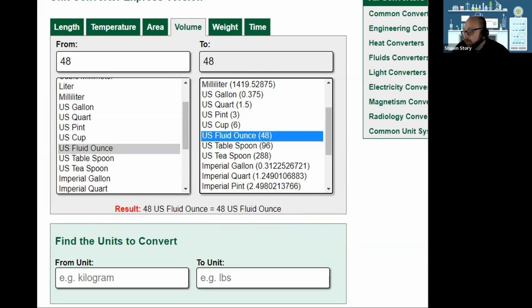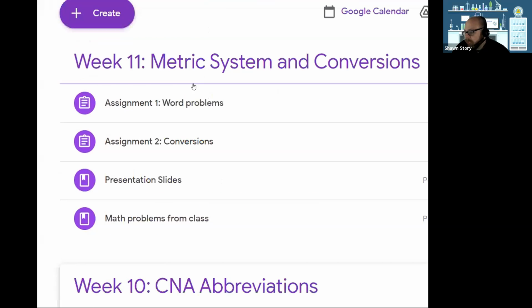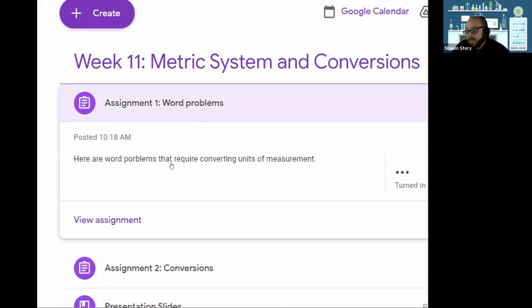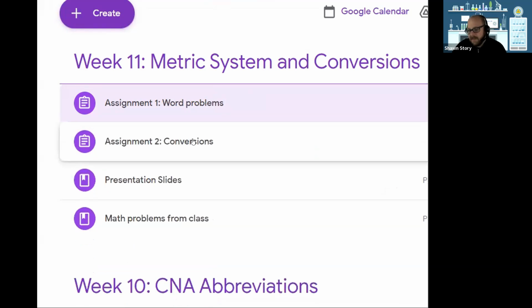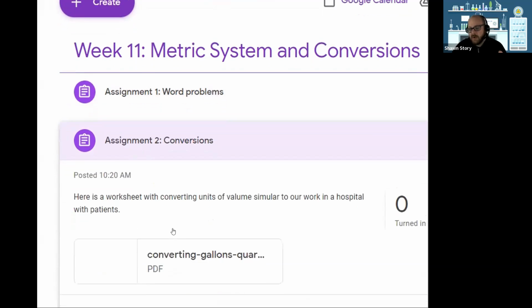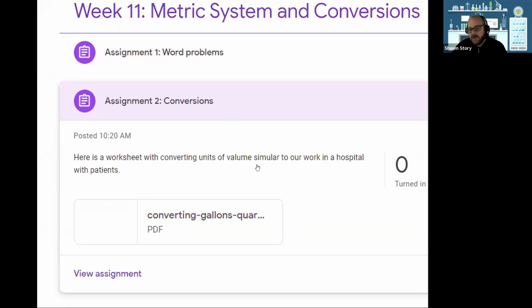All right, so let's look at our homework. Your homework for this week, ladies, is first the word problems, I think 4 or 5 of those that we did in class, where you'll have to read and then think about what math you need to do to solve it and how you can use ratios and proportions with cross multiplication. The other one is a conversion worksheet, just like the one we were looking at. When you do this conversion worksheet, feel free to use an online converter to make it quick and simple, because you need to get used to using that tool that you'll be able to use when you're working in the hospital or a clinic.